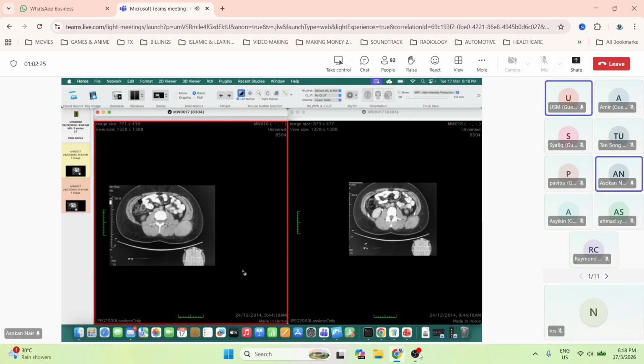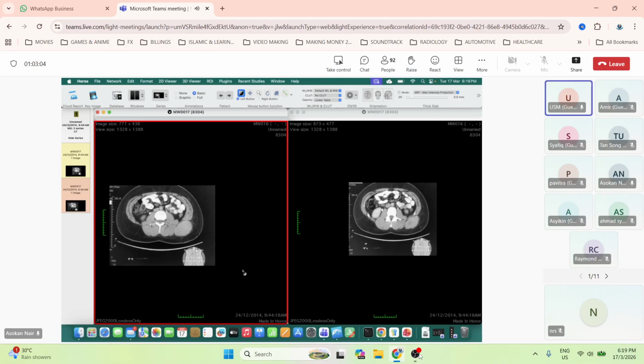Okay. So these are selected images of a CT abdomen. There is a well-defined homogeneously enhancing soft tissue mass seen at the posterolateral aspect of the left abdomen. This mass has a clear plane of demarcation with the paraspinal muscles as well as the lateral abdominal wall muscles. It is associated with minimal surrounding fat streakiness. Constellation of findings could represent soft tissue sarcoma.